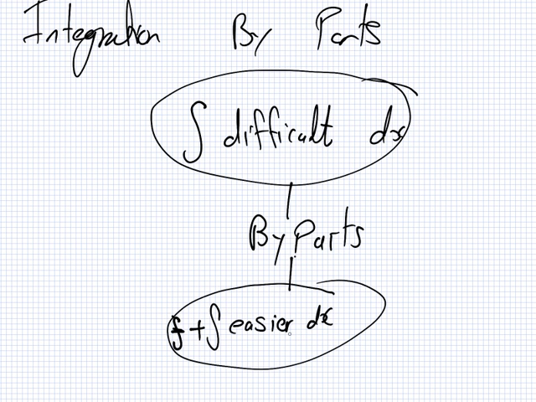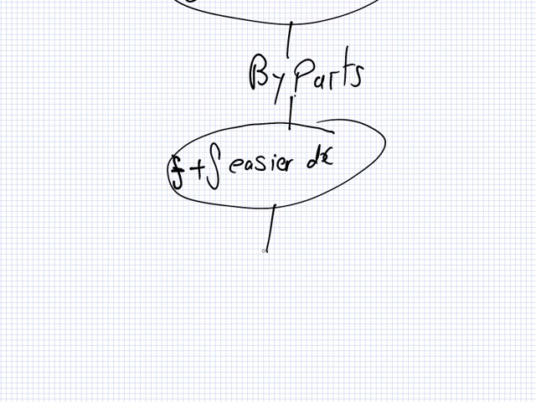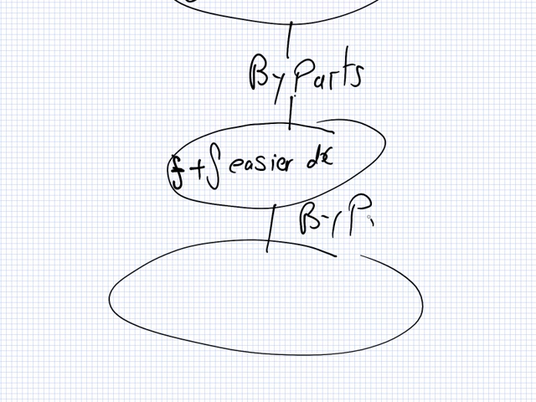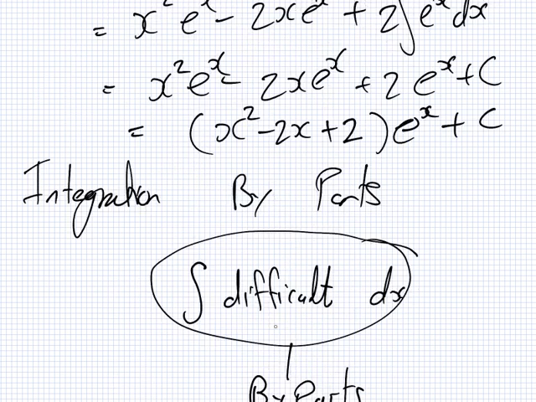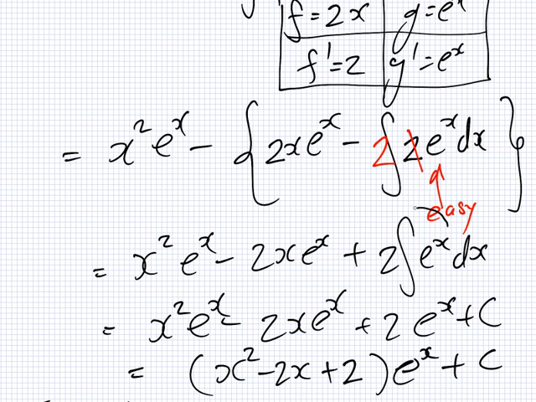And if it's still difficult, you can use by parts again. So you could do by parts again until it becomes easier. But each time you do by parts, if you had to do it again, you'll get another function. So if you did by parts again, you would end up with like a function plus another function plus something which you hope is really easy to do. So you keep going until you get some integration which is very easy to do. Like in the last example, what integration did we finish with in the end? Just this, wasn't it? Which is easy to do. Do we get the idea here?